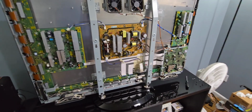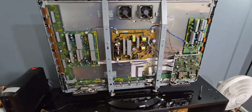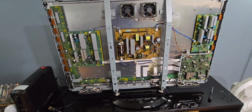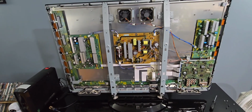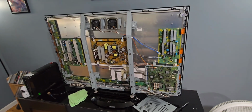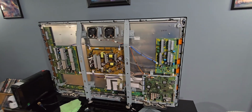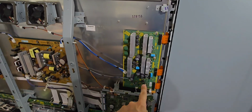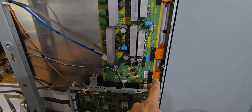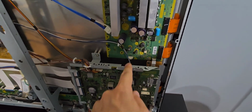But the issue that I was having was that when you press the power switch, it tries to turn on, but then it clicks and then flashes in the front. The power LED flashes 8 times. So the 8 LED blinking lights means that there's a failure somewhere on the SS board or the sustain board, which is this board right here. And usually it's a failure of one of these connectors here, ribbon cables, and there's another one down here, and then there's another small one here.